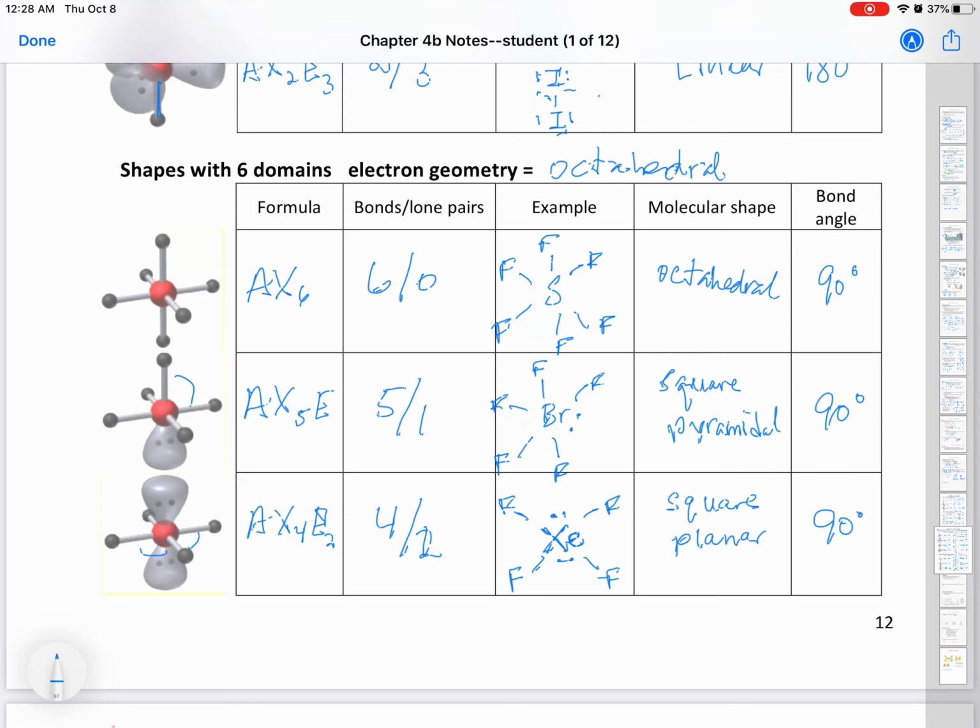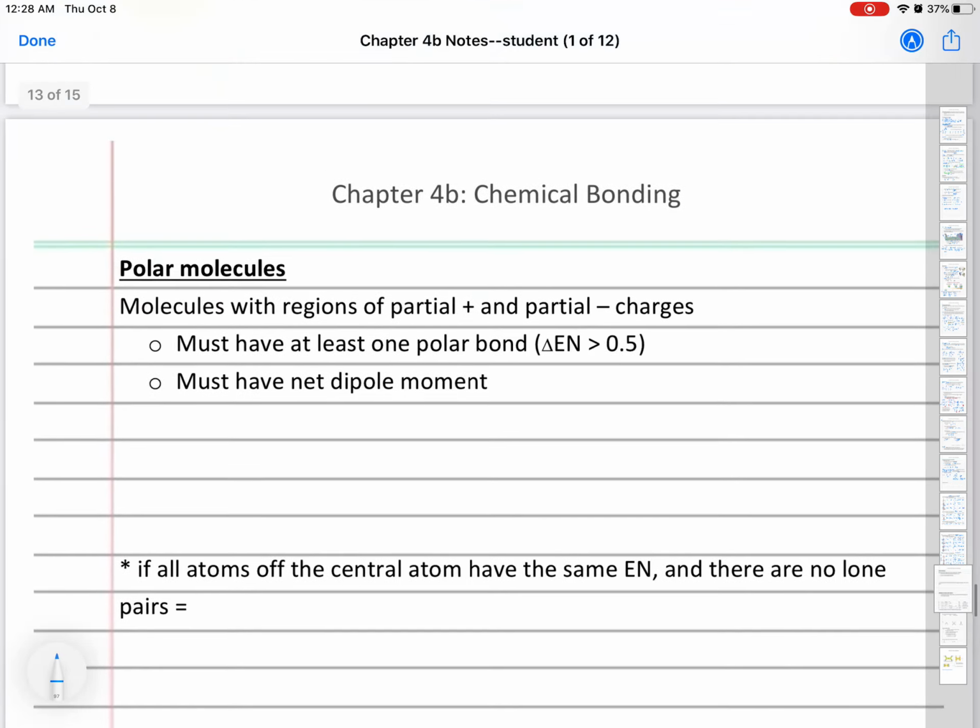All right, so you could be asked to draw a Lewis structure, and then you might be asked what's the electron geometry and what's the molecular geometry of this Lewis structure? And so you'll be comparing it to this table, essentially. Or you might be given a Lewis structure and asked the same. The electron geometry has to do with the total domains. All three of these have the same electron geometry, but they each have a different molecular geometry.